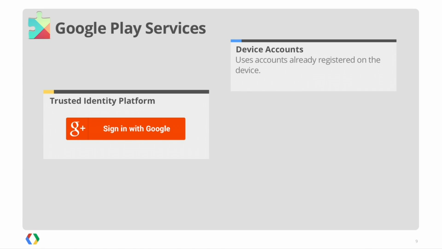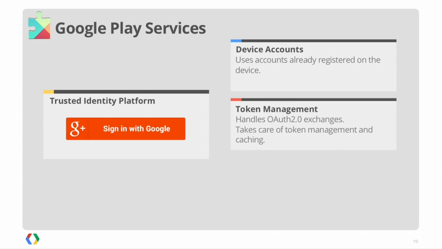Google+ sign-in integrates with the Android Account Manager, which means it uses the user accounts that are already on the device. And that means that the user doesn't have to keep typing their username and password because they authenticate with the device and not with each individual app. That's great for them because we all know that if you've chosen a strong password, then by definition it's difficult to type on a mobile keyboard. And it's great for your app because it means more of your users are signed in.